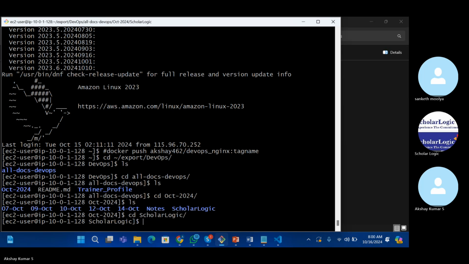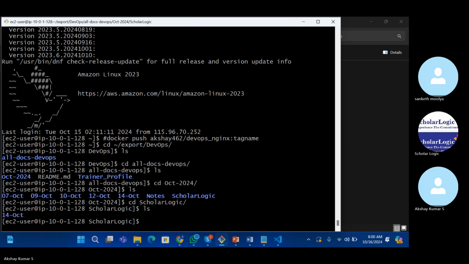And the capital S and tab. Scholar Logic. Go into the Scholar Logic. Then again, go into October 14. Check with ls. Yeah, it is there, 14 October.